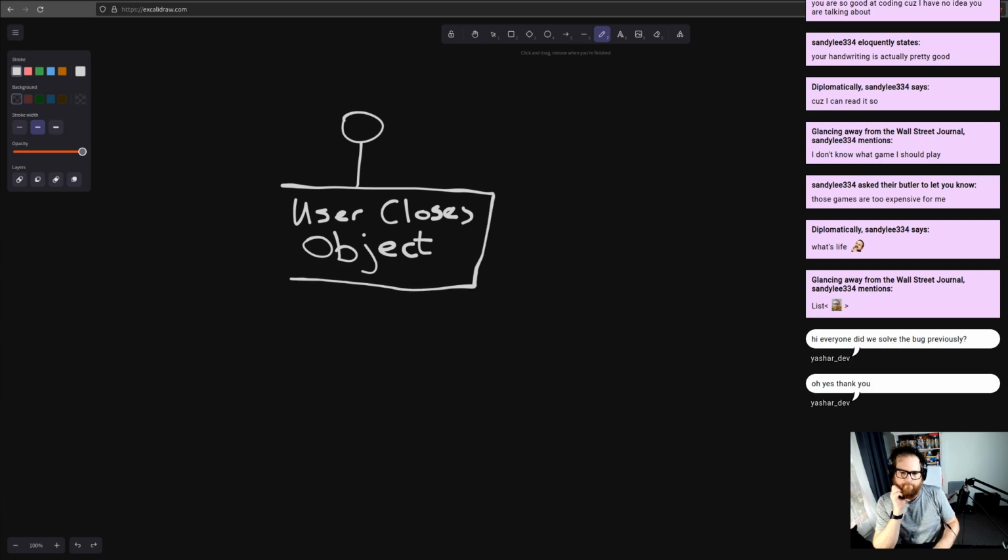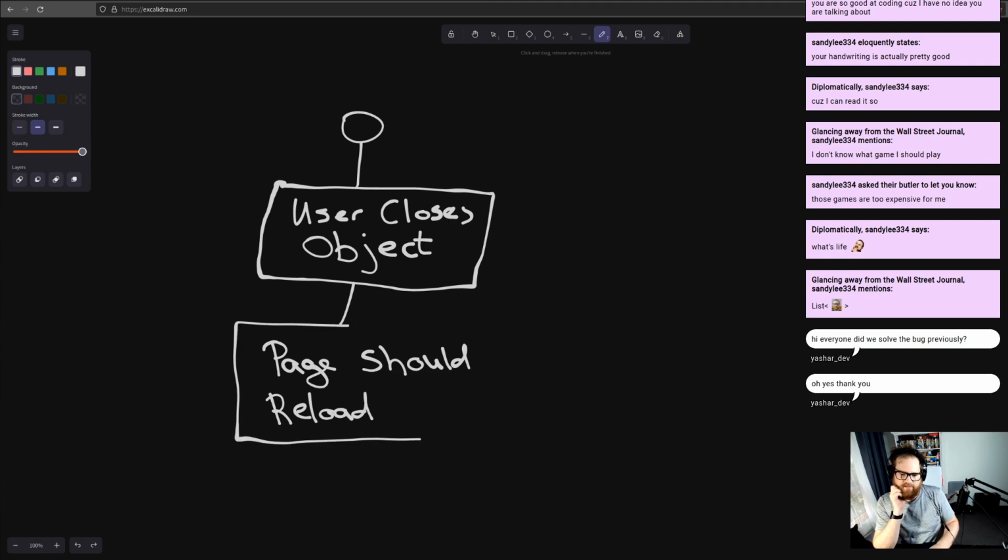All right. The page should reload. So that's a bug, that page didn't reload, and I had to do that manually. We will key in that bug very shortly. All right.